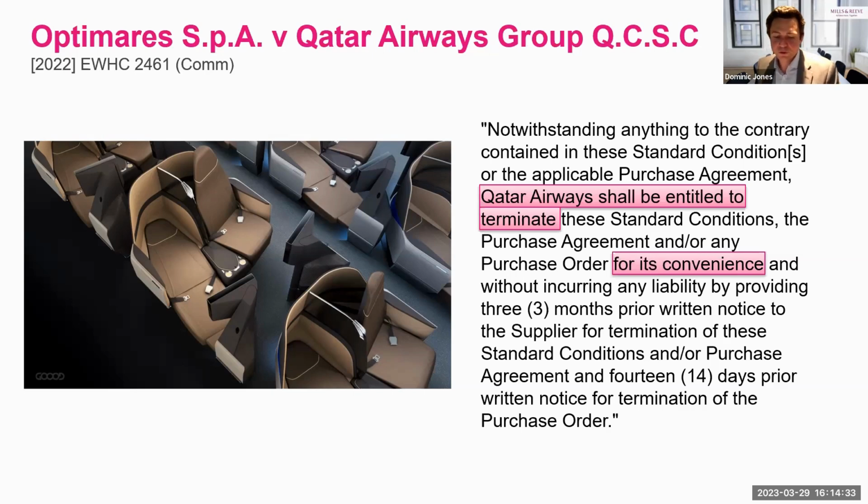Second, the court considered whether the right to terminate that arose in this provision was qualified by any other provisions of the contract. In particular, an express duty of good faith that arose. Now, I'm not going to go into the detail of good faith provisions in contracts, which could be the subject of its own webinar. But for present purposes, I'll just say that the court considered that this wording at the start of the clause showed that the parties did not intend the right of termination to be disapplied or fettered by any other provisions, "notwithstanding anything to the contrary contained in these conditions."